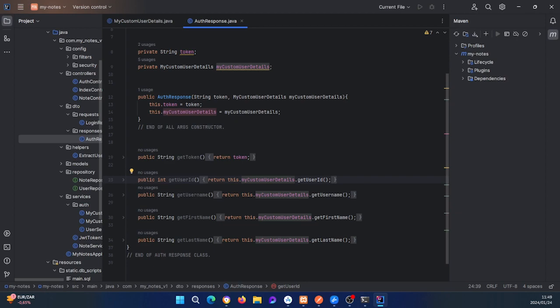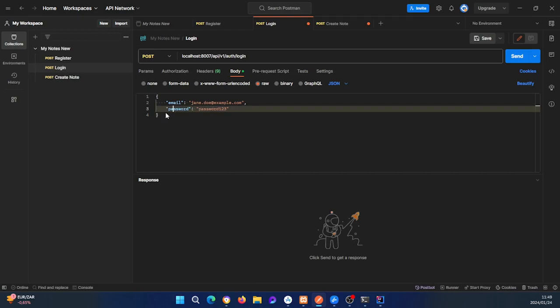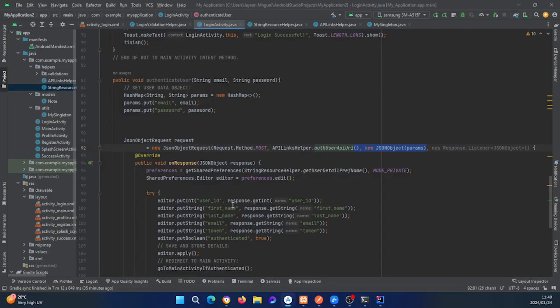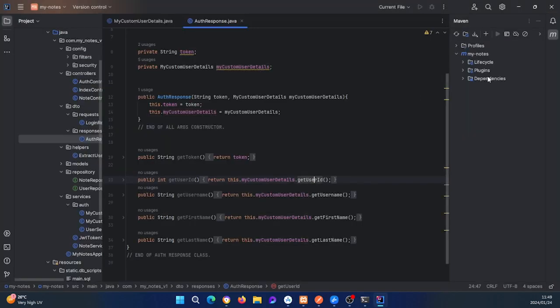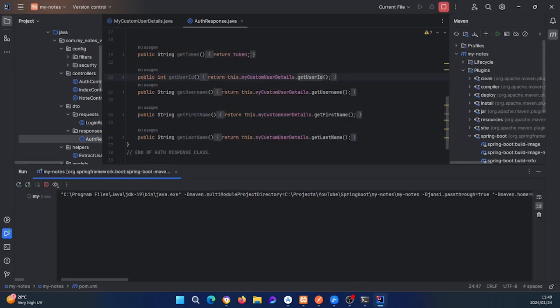Now just to be safe, I wanna do one last test using our auth just to see what the parameters are, because if you get the names wrong, it's not gonna work. So let's do this. I have to run this project, otherwise we won't be able to authenticate. While that project is busy building up, I'm going to pause the video and then we will test once it's done. Running.